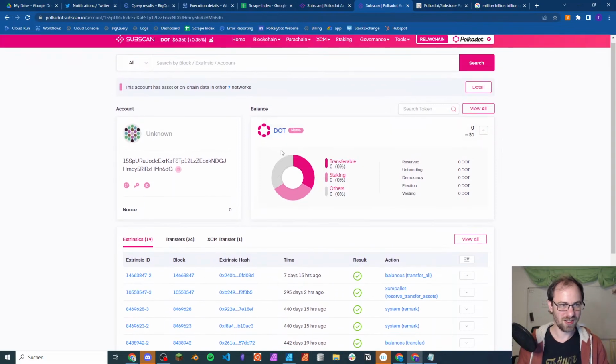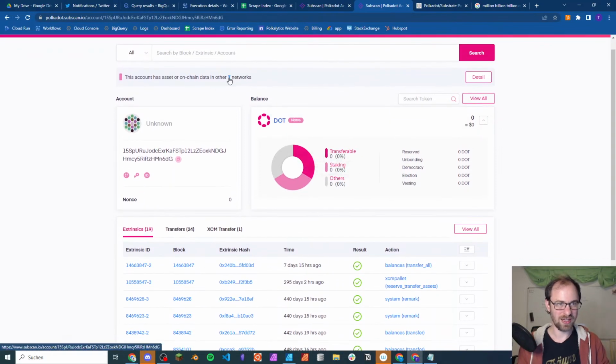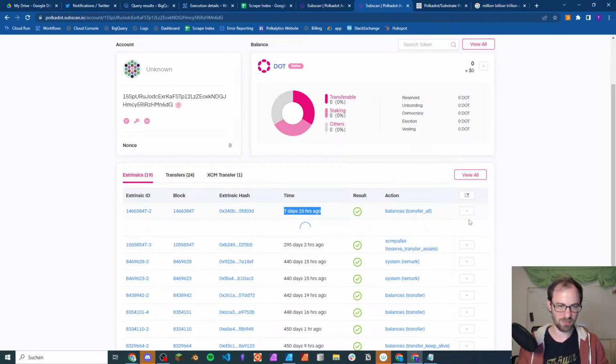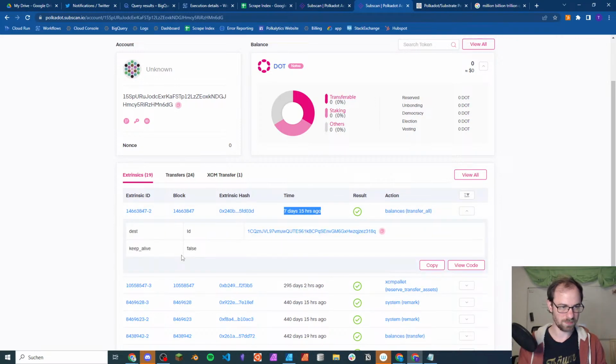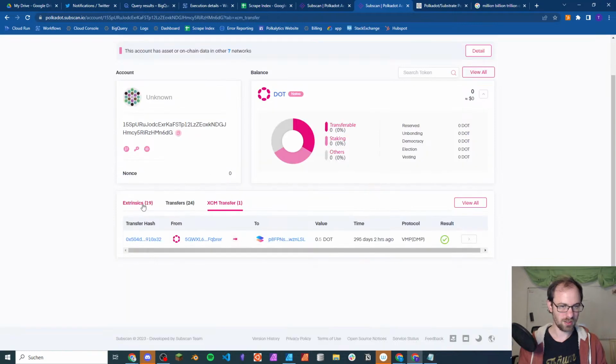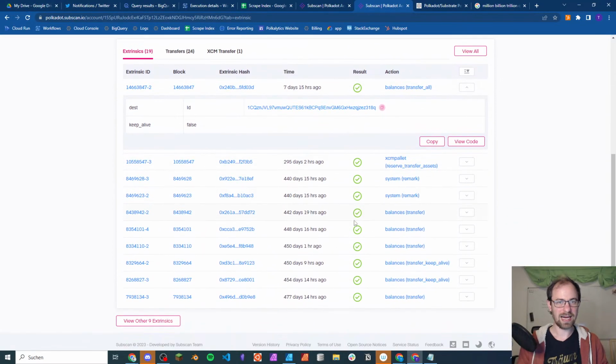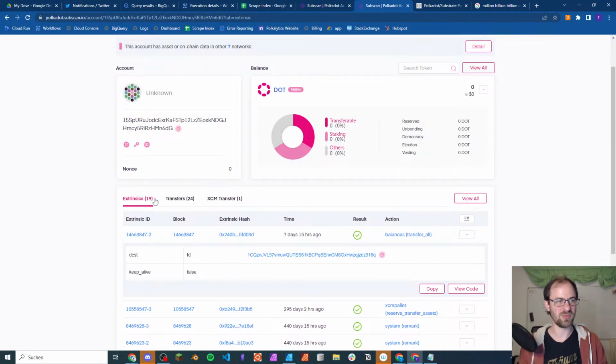Okay, that account is active in several networks, and it is an active account. Balances transfer might have been closed down. Did an XCM transfer. Okay. My guess is this is an account that was only used a few times.